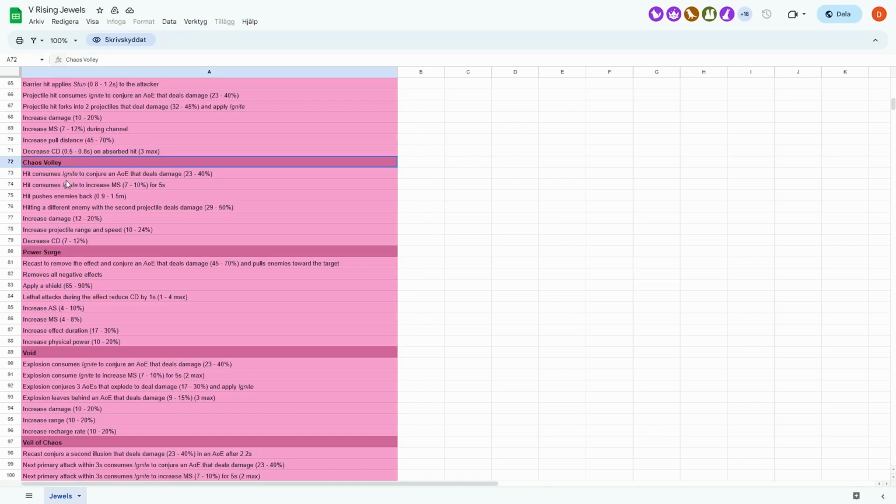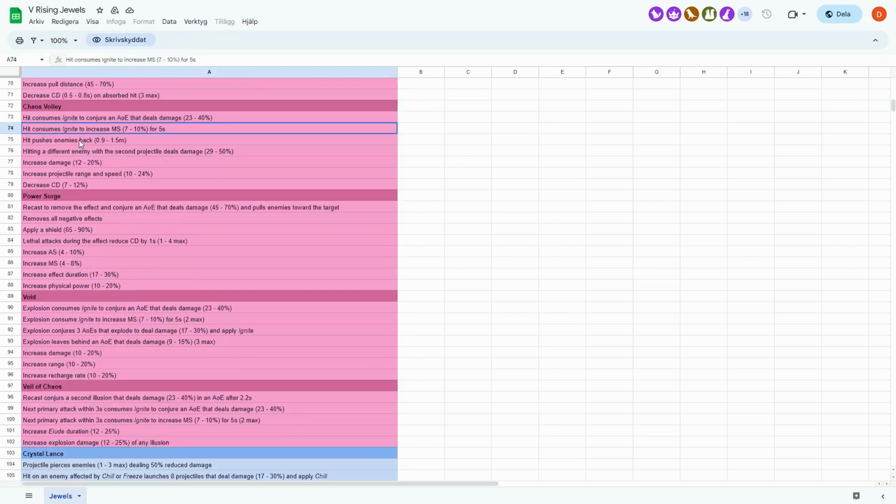Chaos Volley, another good spell. Doesn't really synergize with anything, but it's good. It consumes ignite. No, we don't want those effects. That's bad. Hit pushes enemies back a tiny bit. I don't see why you'd go this.